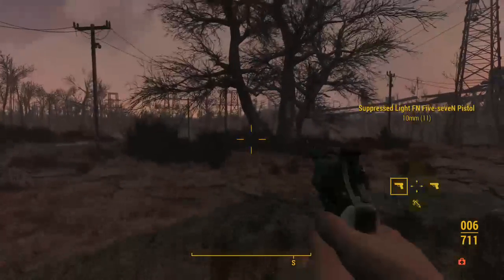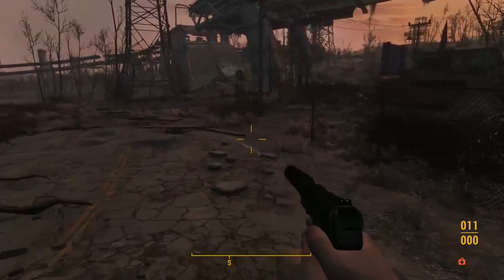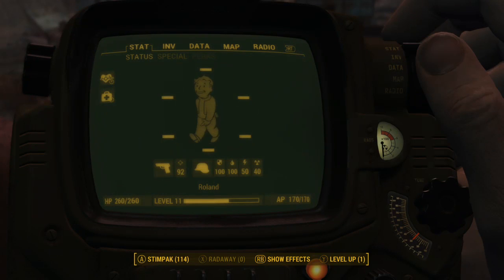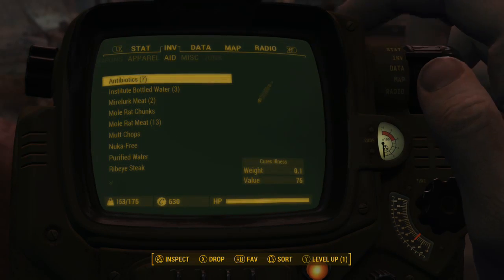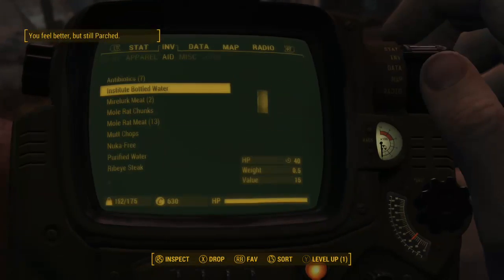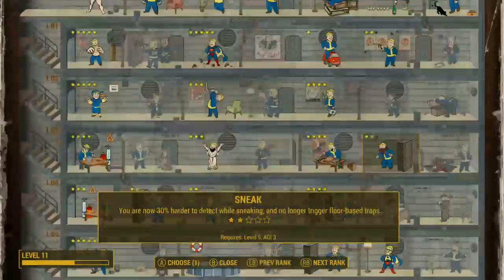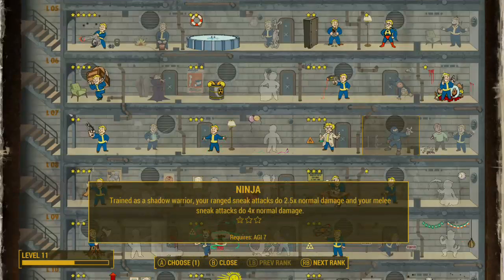Do I have ammo? Yes, I do. Okay. What is broken on me? Damage, adrenaline, lethargy, AP, reflect. Does, I suppose, antibiotics make you thirsty? Okay, that's what I thought. Alright, May.